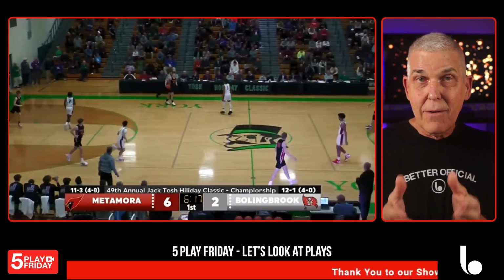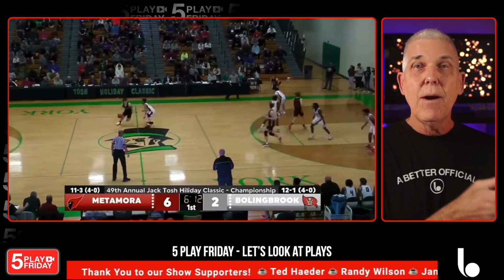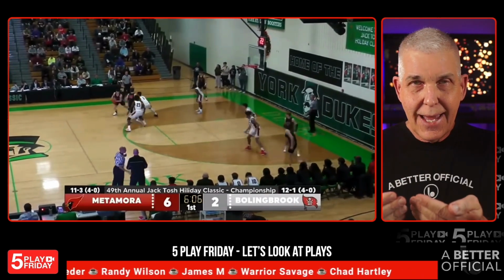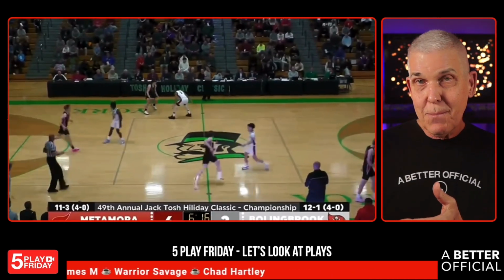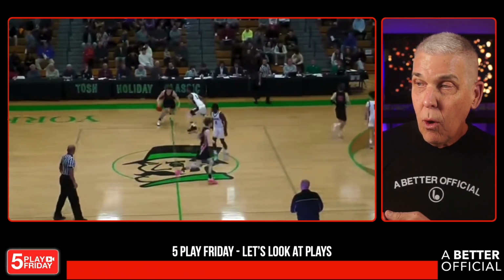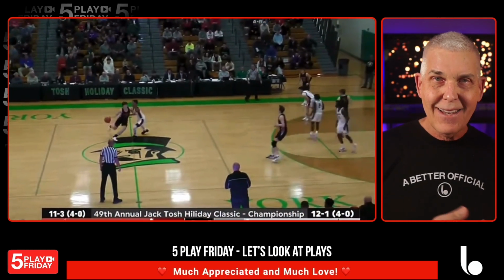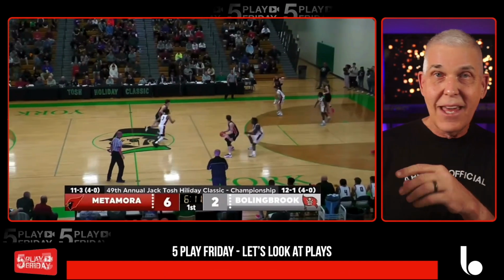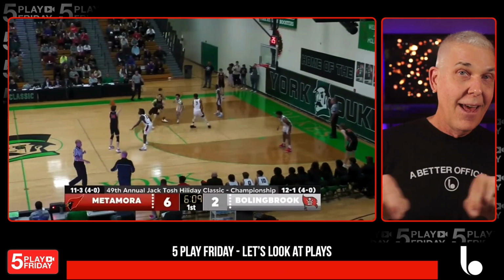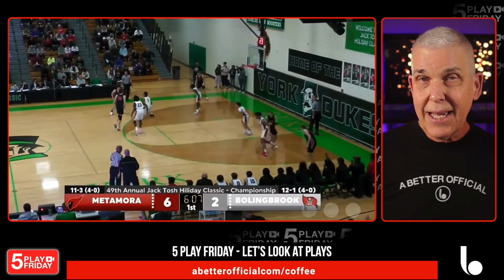All right, a really great example of the dribbler 3 points rule. A player who is dribbling from the backcourt to the front court in order to establish front court status, all 3 points. This is great because if we look at it closely, we have the left foot in the front, the ball in the front, and then goes back, right? So it's great to see, they could then have done the same thing with the right foot in the front and the ball in the front and then come back, etc. You can do this dance near the division line. This is a good play to look at.